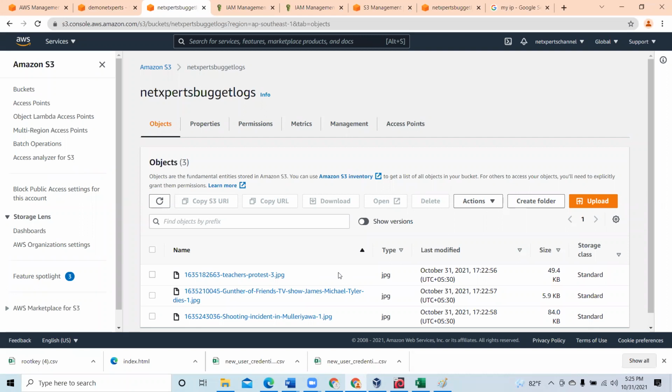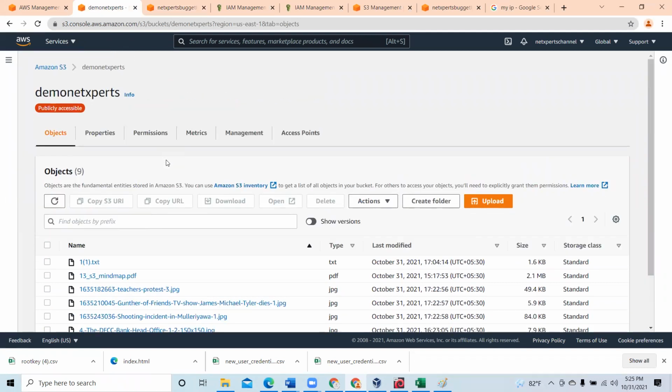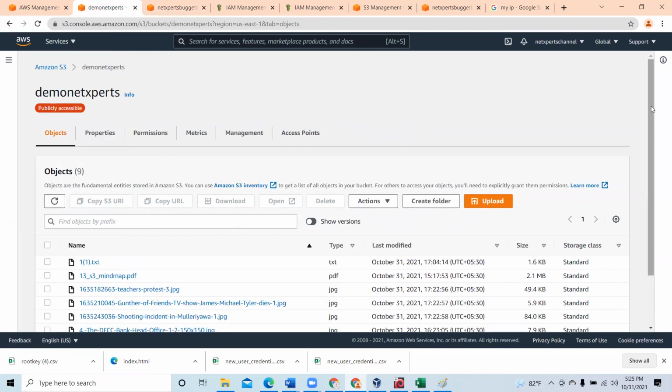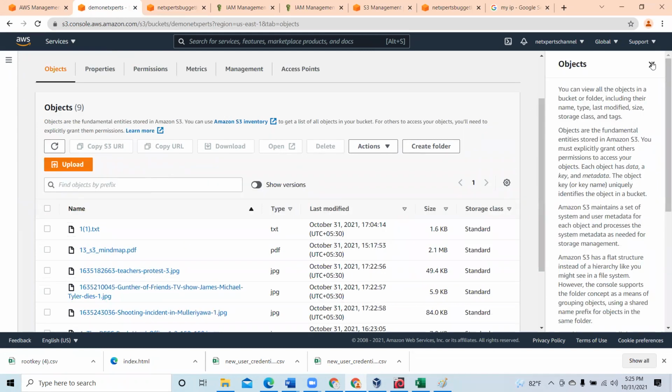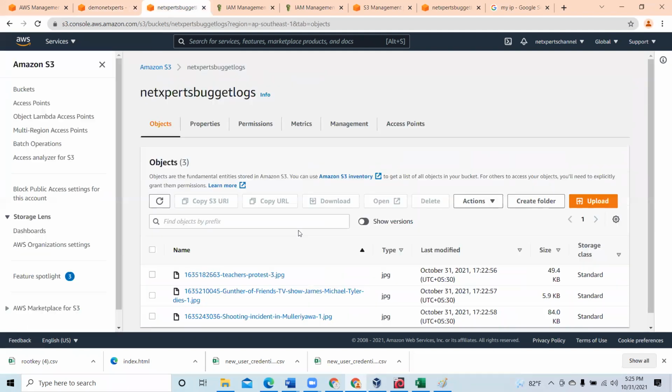Okay, now see this bucket, guys. Once I enabled the replication rule, I uploaded some files here. Those files I can see here in the Singapore region. Now the question is, what about these files? There are some files here. What about these files? It's not here.